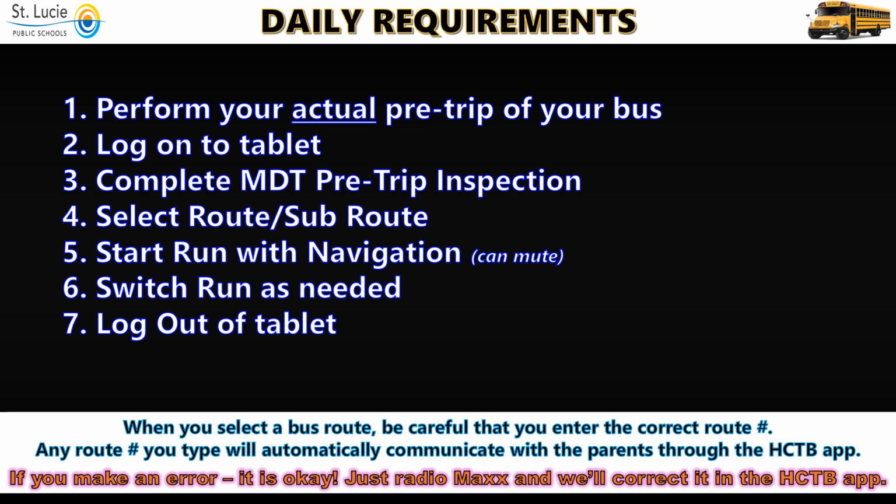When you select a bus route, be careful that you enter the correct route number. Any route number you type will automatically communicate with the parents through the Here Comes the Bus app. If you make an error, it's okay. Just reach out to Max in dispatch and we'll correct it for you in the Here Comes the Bus app. Make sure that you repeat all steps in the PM.